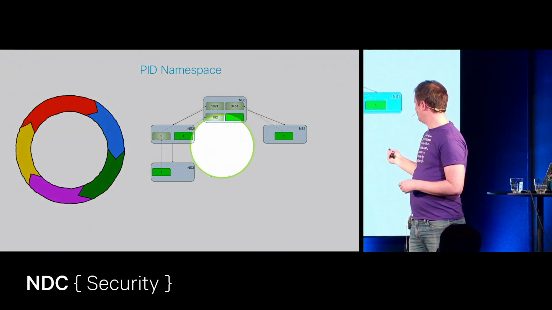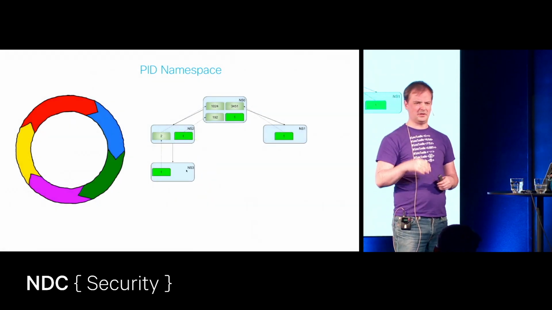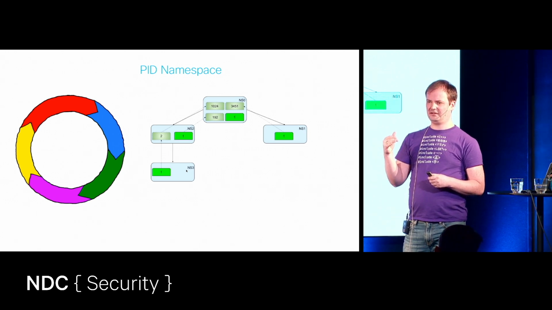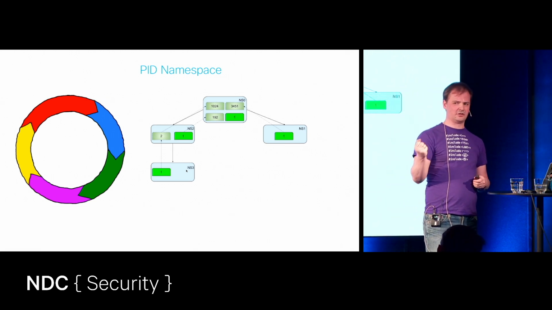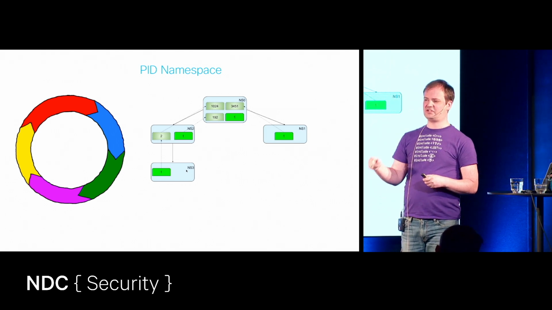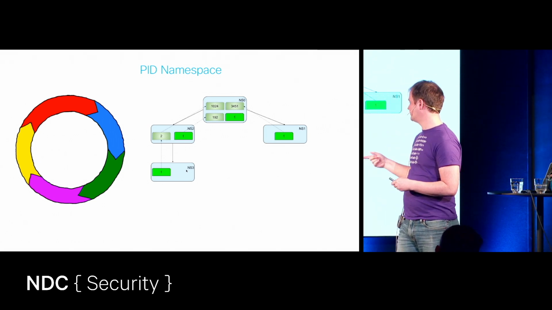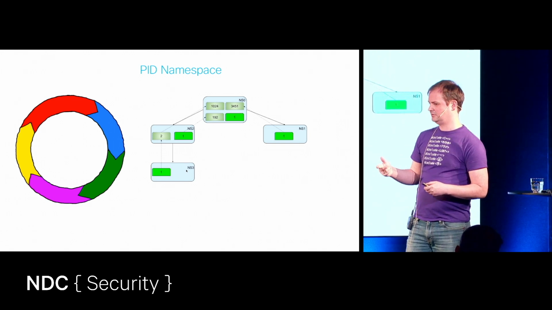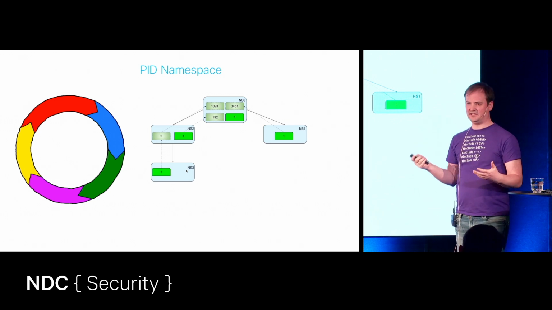And all of these PID 1s are considered an init system. So if PID 1 dies in a namespace, that namespace is shut down. And this is also why in Docker, you're recommended to have a single application inside of your Docker container, because if not, the first application needs to be an init system or an init application. Because that's the requirement. It has to work as an init system.